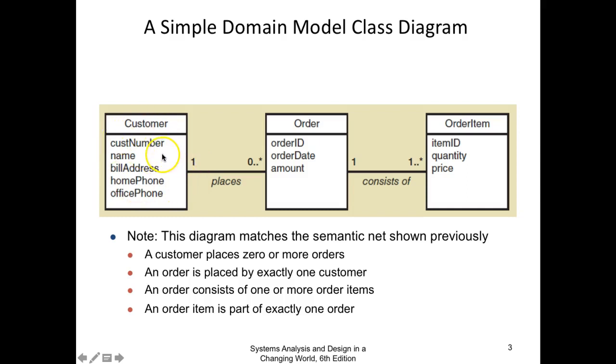When you read a customer's relationship to an order, you put the numbers on this side. So this is a customer placing 0 to many orders. Why is it 0? Because in most of the systems, a customer can exist without having placed an order. So you can still be an Amazon customer without placing an order. So you create an account and you're a customer and they keep track of you and your activities. But you haven't placed an order yet, but they still care about you and they still want to keep your information in their database.